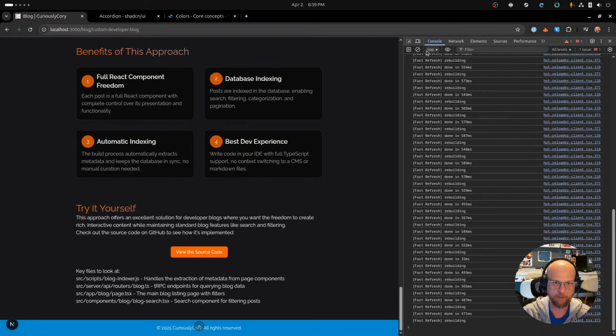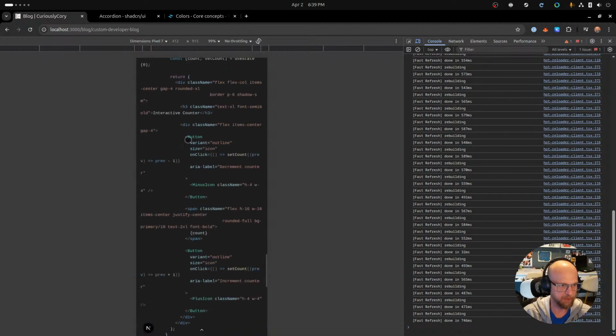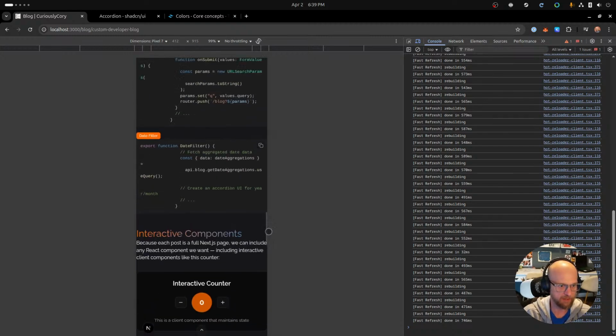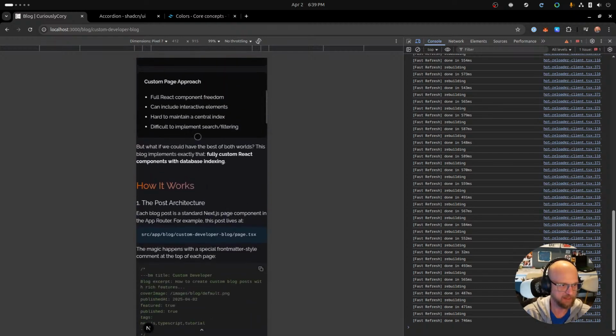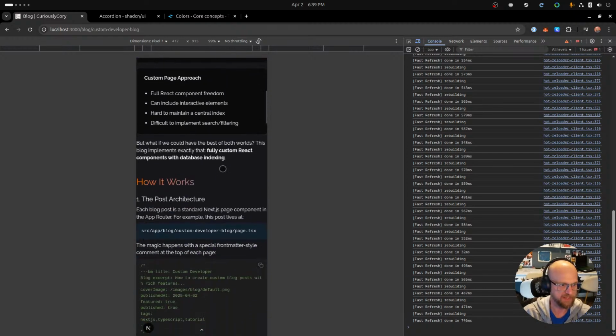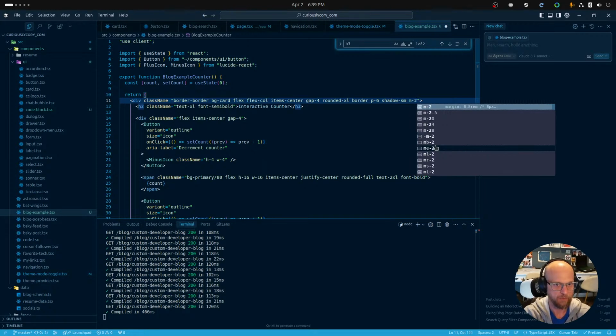Let's double check. What does this look like? Let's see here. I could use some minimum margin. So we'll do that. But otherwise it looks fine. I'll double check it's here. M2.